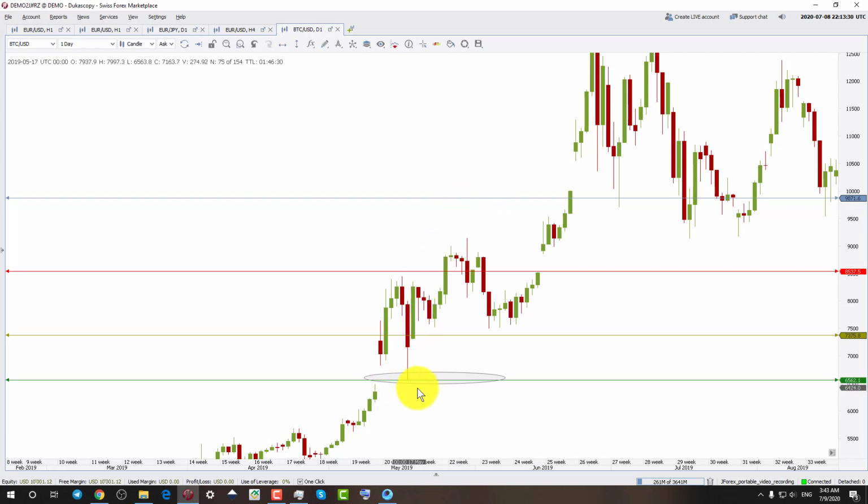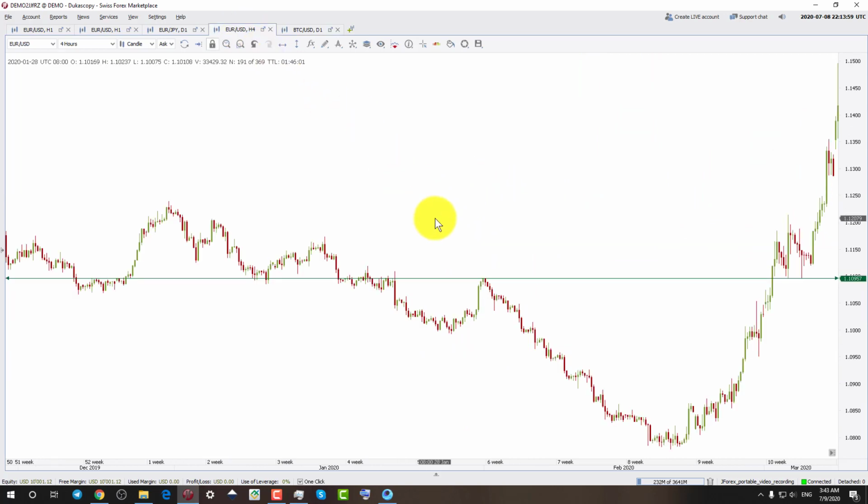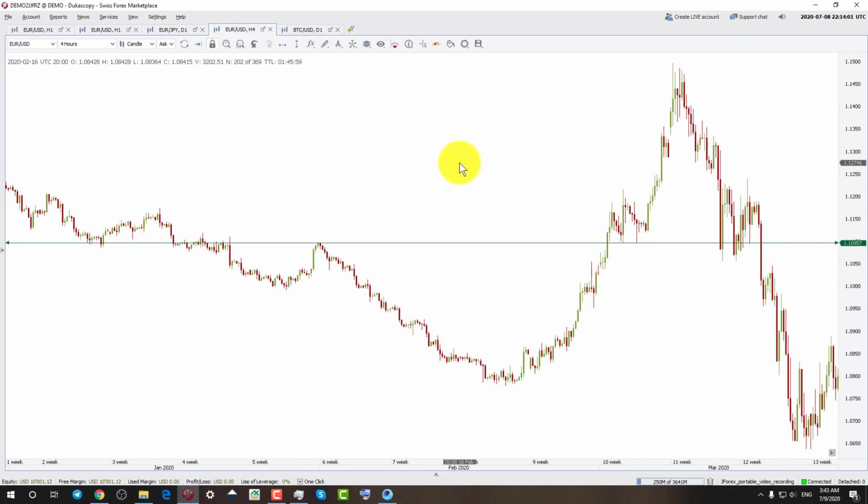But here it made you an information edge, and you kept a very small stop loss and a very good risk to reward ratio. So the essence of waiting for the right time to get an opportunity of buying this market is to get a favorable or most favorable risk to reward ratio, which is very important in risk management. Now the second example that I wanted to share with you is Euro US dollar.